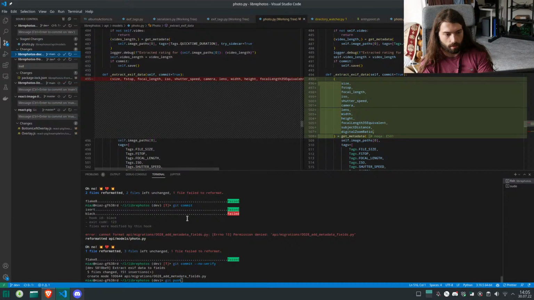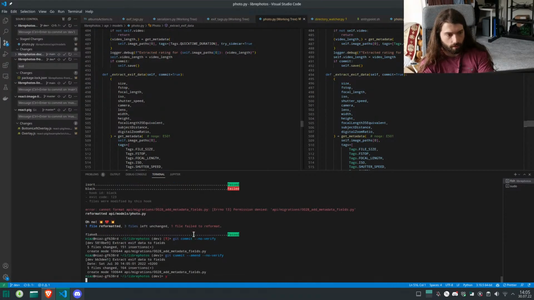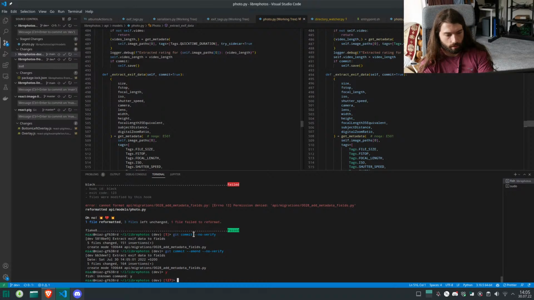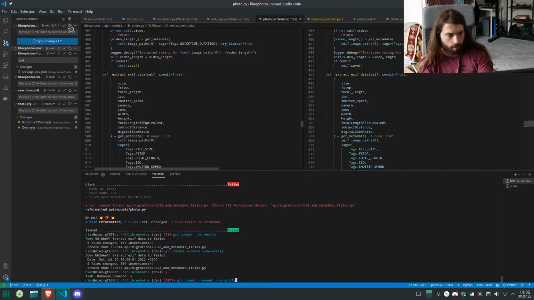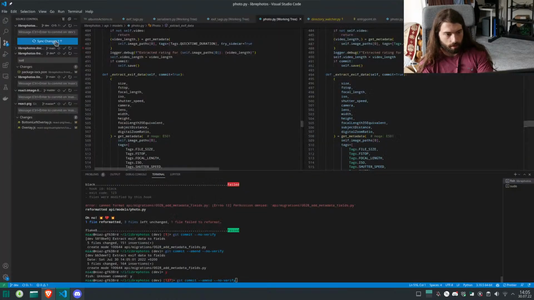Stage changes. I don't get it. Git commit amend no verify. Yes. Reload. Yes, that worked. Okay. Very cool. So I think it's still going strong. Yes.